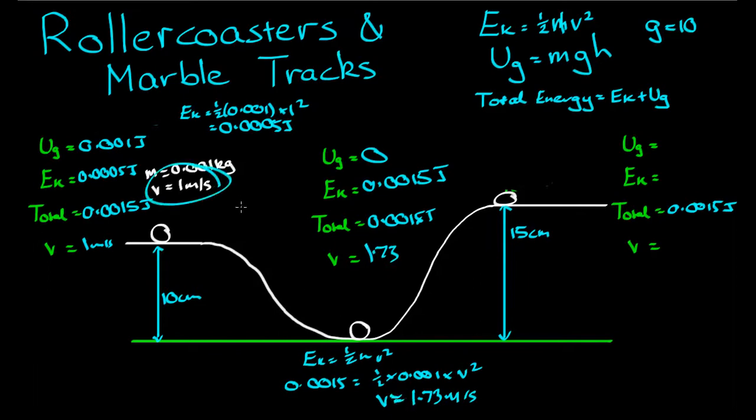Well, if it's moving at 1 m per second up here, and then it rolls down a hill, when you ride your bike down a hill you tend to pick up speed, and this marble has also picked up around 0.73 in velocity, so it is increasing in speed. That agrees with common sense, so I like this answer a lot.